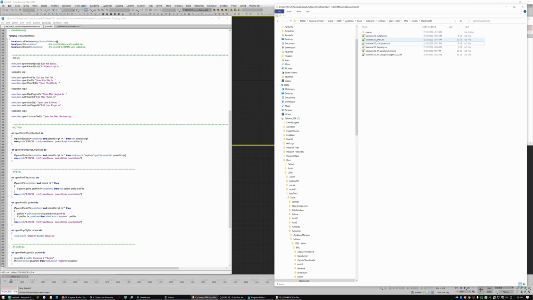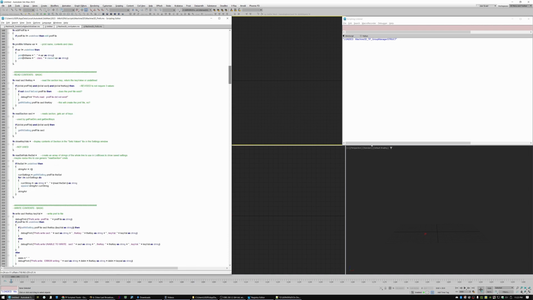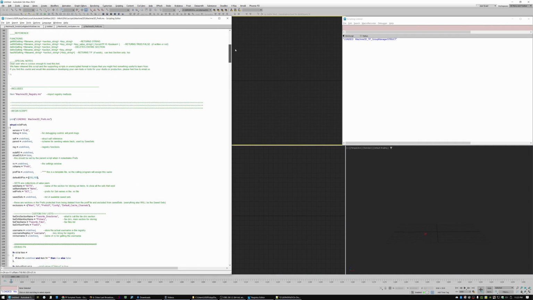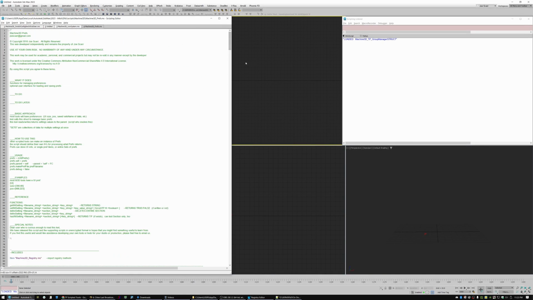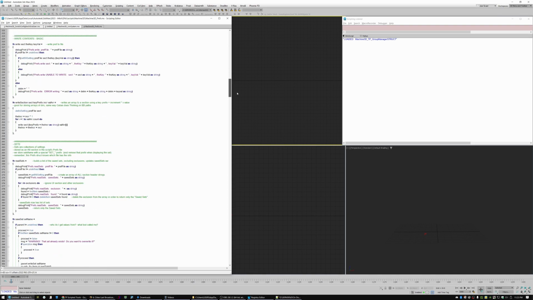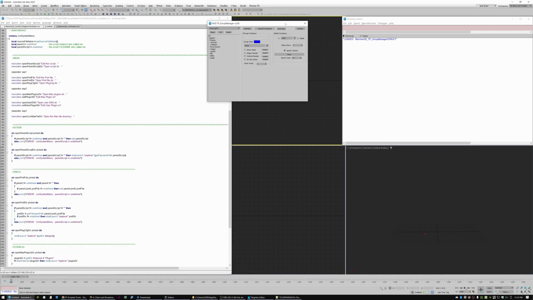Let's see anything else. Oh, yeah, prefs. Prefs is a big one. This stores user window positions. It interfaces with the registry. You see it's got a file in for that. This is all super complex stuff. If you're a programmer or scripter, you'll get into it. But if you're just here to use the TP Group Manager, yeah, you're already ready. Get in there and go for it.